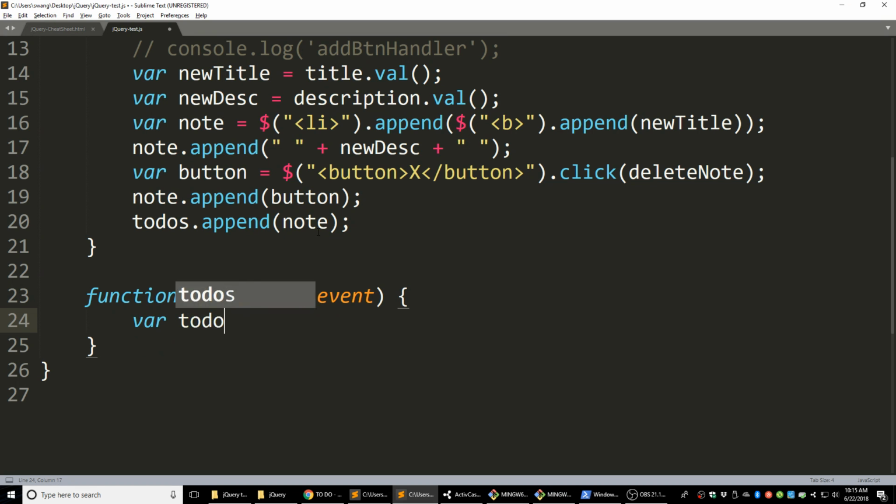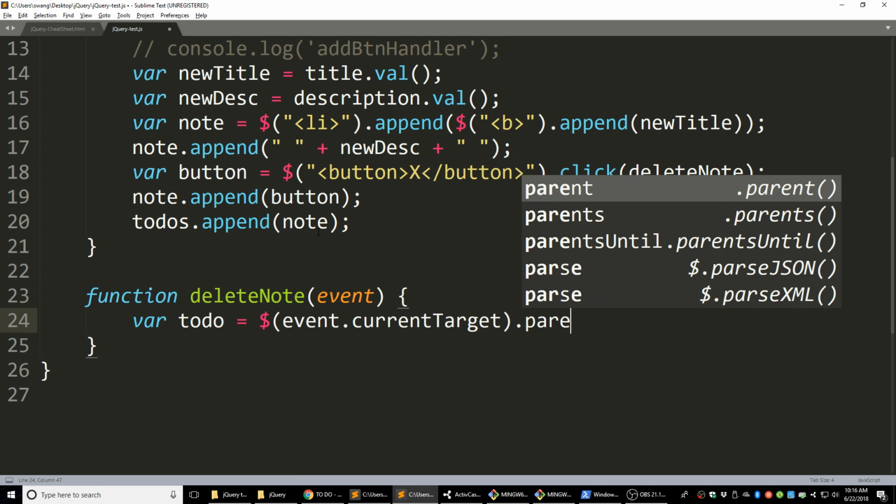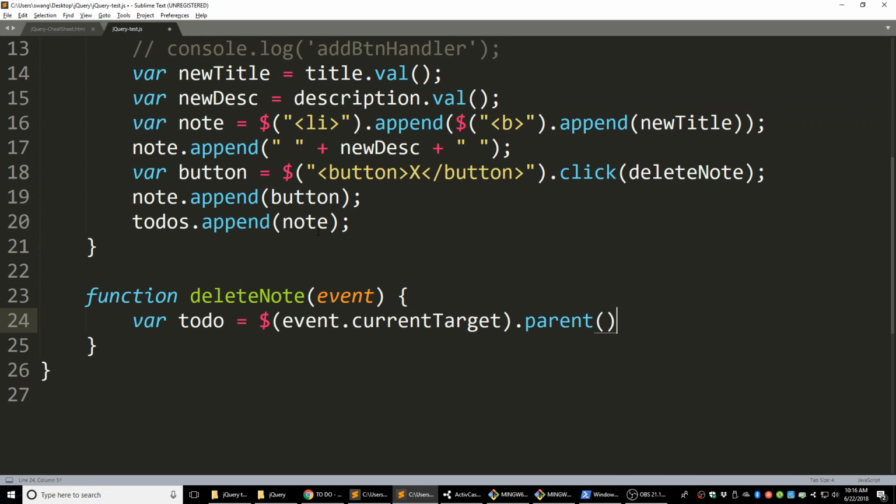Variable todo is equal to the $ sign event the current target, the parent. No matter what I clicked, like I clicked the button and I want to select the whole li of it. This is how you do that.